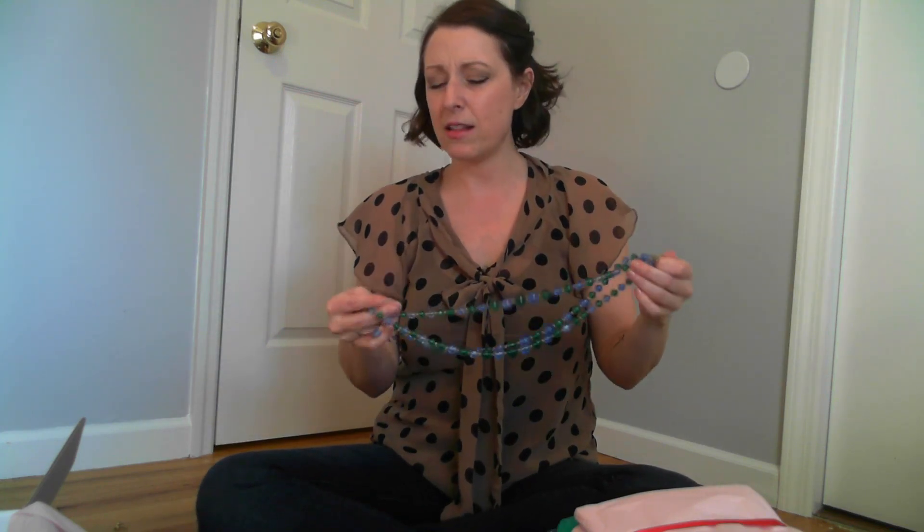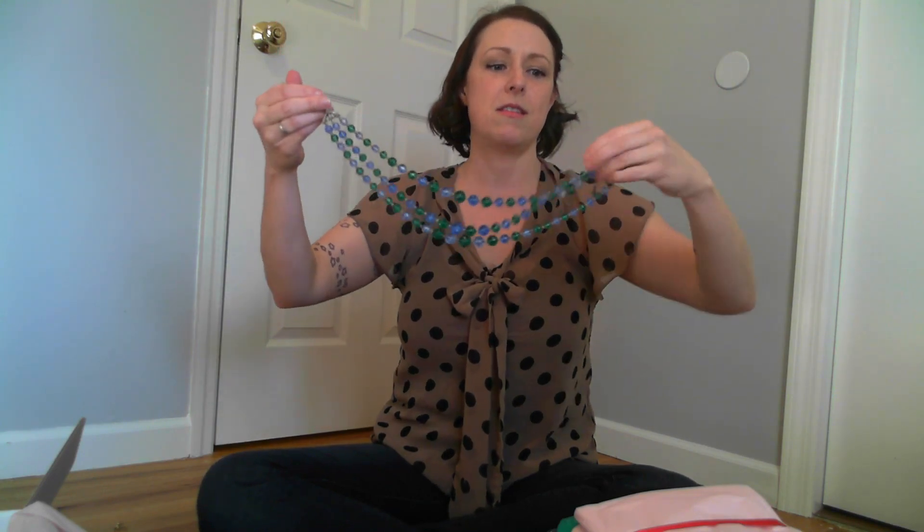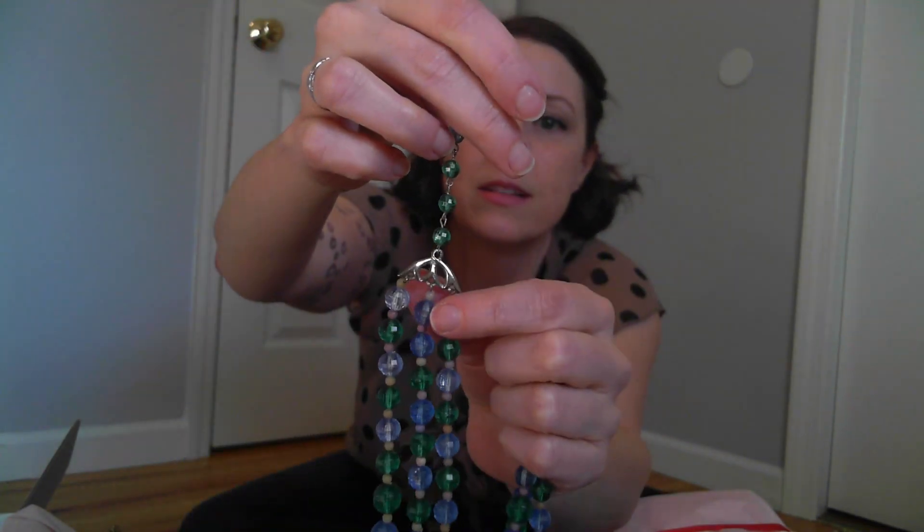I'm so excited! Beads — I've got blue and green. This is a three-strand. This is cool, I don't have anything like this. This reminds me of something that would have been in my grandmother's bag. I like it a lot though. You can see nice blue and nice green, and the silver details on the clasp on both sides. It's quite nice. I like this a lot.